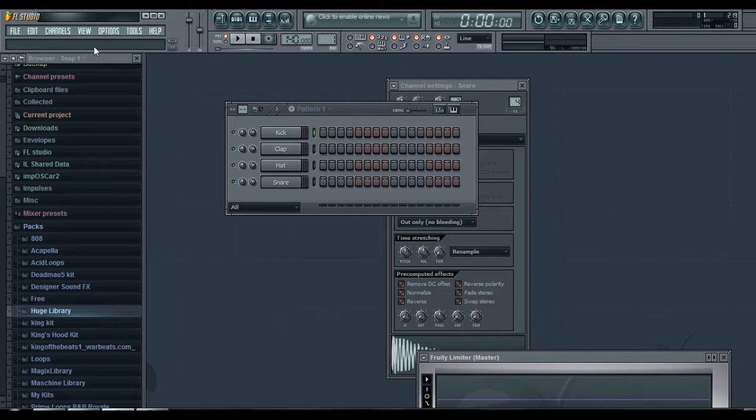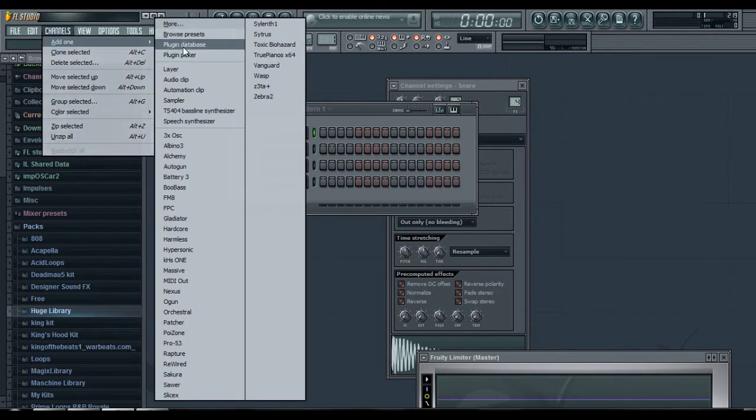So straight into it. Channels, add one, down. Anything from 3xOsc down are all plugins that you can use to get sounds out of. The vast majority of them would be sounds and synths and stuff like that, but this one here is drums, and some of them are just drum sounds, as opposed to just using the files like we did in the last one.